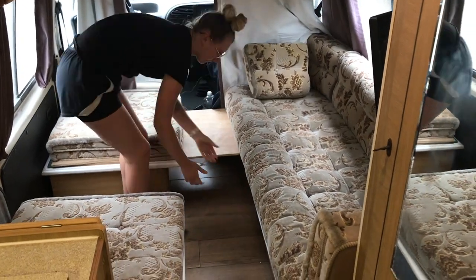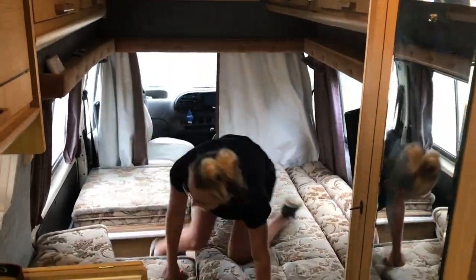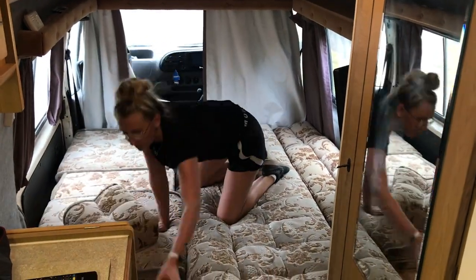This camper van has a bed that you have to make up every night and then pack away in the daytime. For me and my partner that's very annoying — you just want to jump in the front and go. My next van build is going to have a fixed double bed at the back, a standard size double bed. It does get really tedious having to do that every day, to the point where we just left it made up and used the back doors to come in and out.